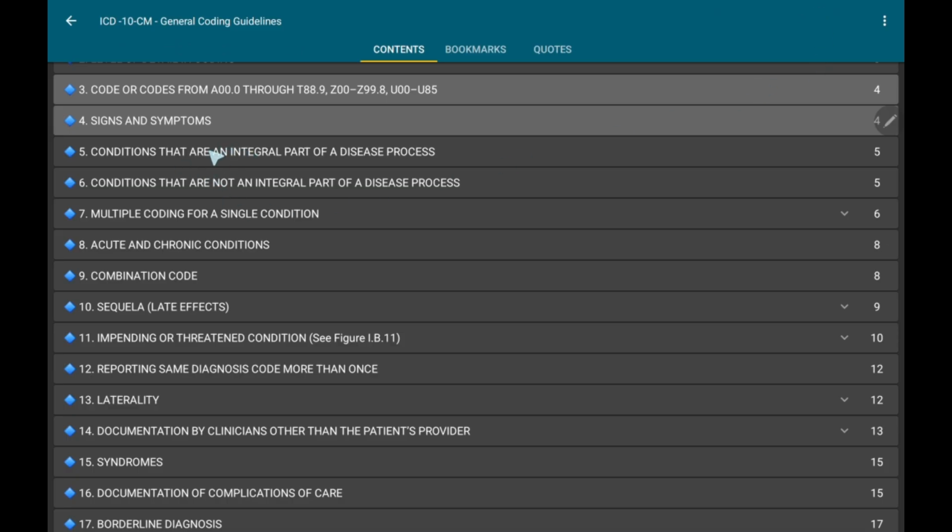Okay. Signs and symptoms, conditions that are an integral part of a disease, conditions not an integral part of a disease, multiple coding for a single condition, combination codes, acute and chronic, always acute first in the sequence, then chronic, combination codes again.